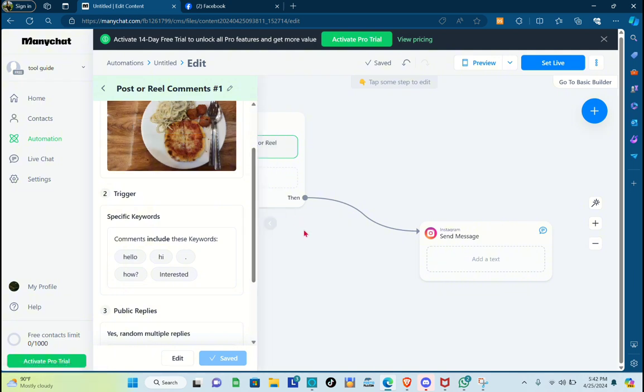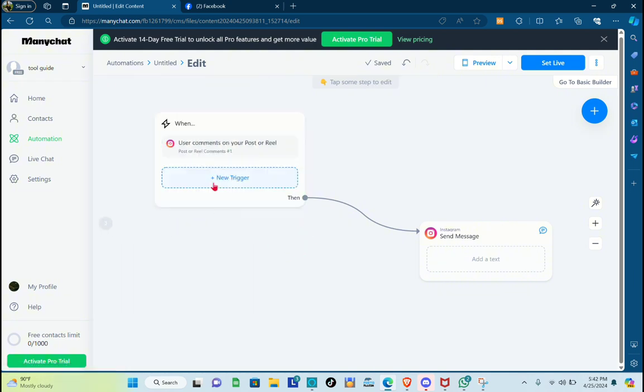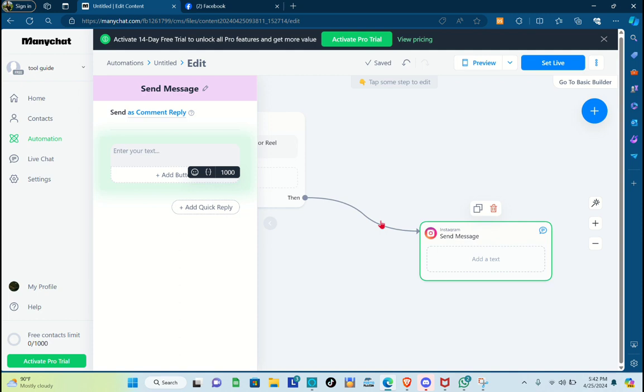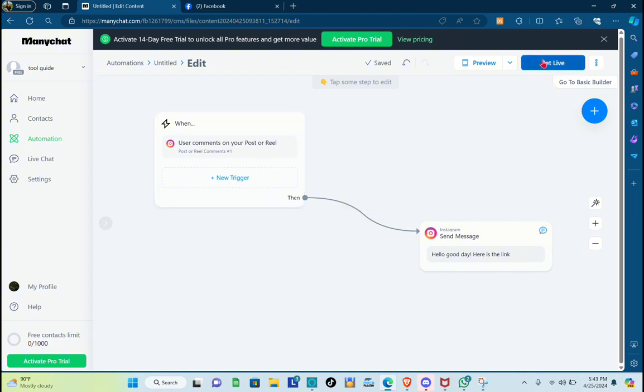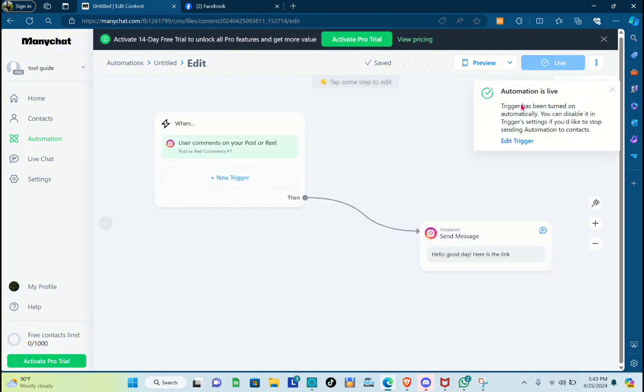And then right here, what you're going to do next is we have to create our second step. Okay, we are going to type it right here, our send message. So let's just create a simple one since this is not the focus of this video. We are focusing on how to reply in an automated way. So for example, I'm just going to type out hello, good day, and then just have to set this one to live. So after finalizing your send message, just have to click on the set live option, this one at the top right hand corner of your screen.